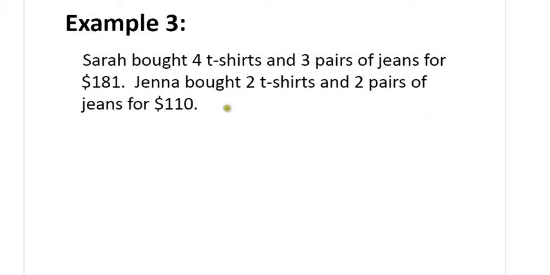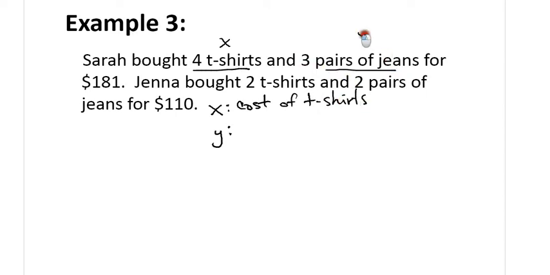Remember, when we have a word problem, we're going to start by defining our variables. So let's say x and let's say y. We know the number of t-shirts, but we don't know the cost of t-shirts. So let's say x is our cost of t-shirts. And let's say y is our cost. We know the number of pairs she's getting, but we don't know the cost. So the cost of her jeans.